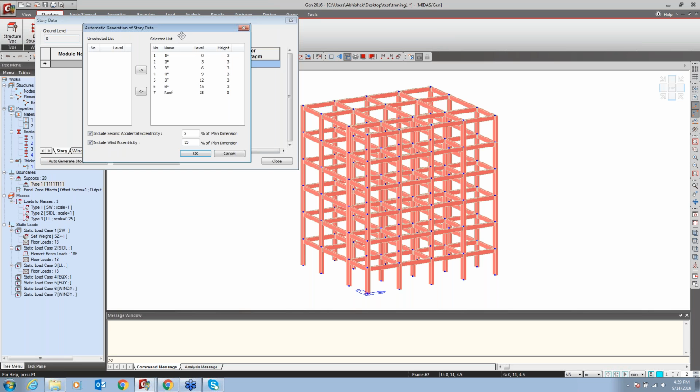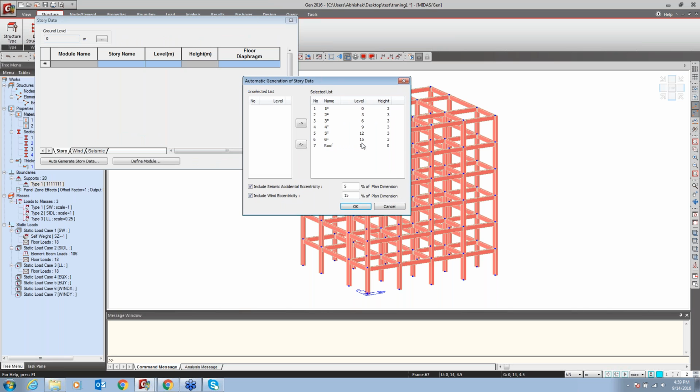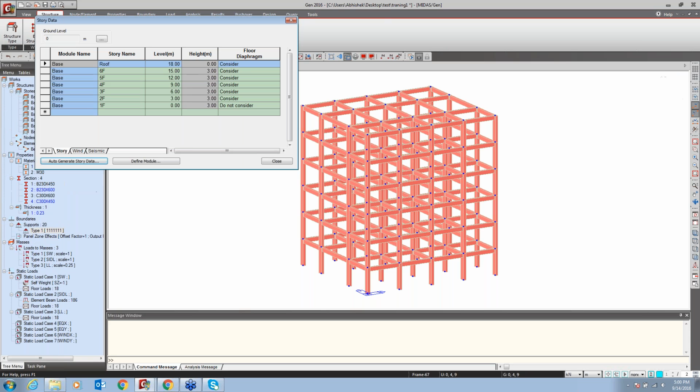I just click here and then the program will automatically take care of the Z axis: first is 0, 3, 6, 9, 12, 15 and 18, because of the 3 meter height difference. Below is for the seismic accidental eccentricity. It will take 5% of plan dimension, and for wind it will take 15% of plan dimension. If I say okay, the program will generate.